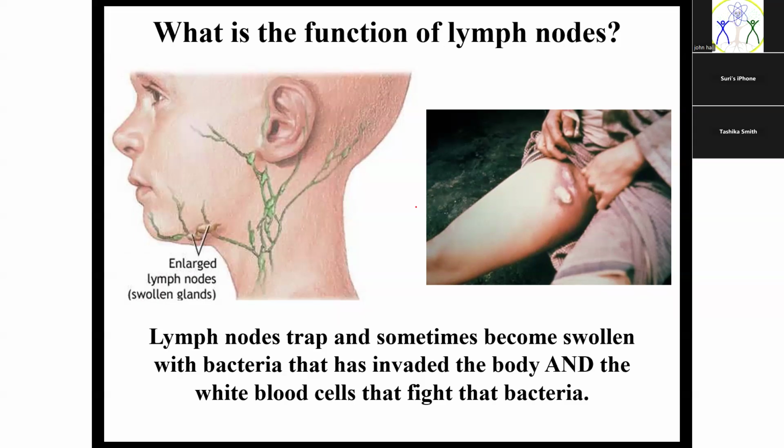Now, remember I said to you, generally speaking, you're going to find lymph nodes concentrated in areas where you're most likely to take in infectious agents. So we mentioned the intestinal tract already and the Peyer's patches. But does it make sense to you that you also have lymph nodes in and around the mouth, right? Because of course, that's where you're putting the food in. So yeah, you have lymph nodes under the tongue, you have parietal nodes, with the lingual nodes, right? Which are there, once again, to monitor what you're taking in.